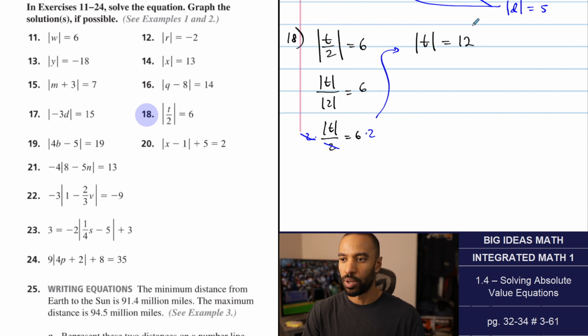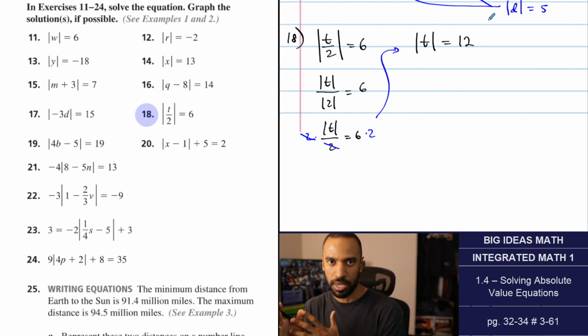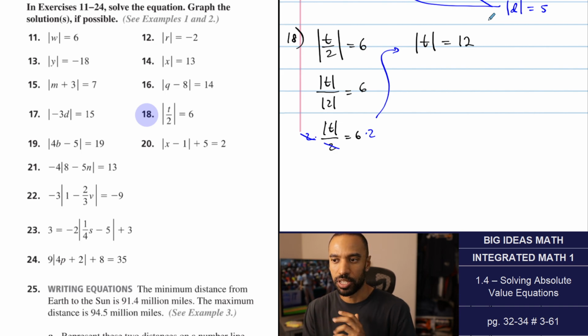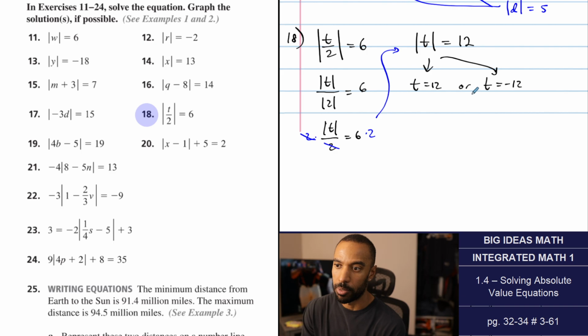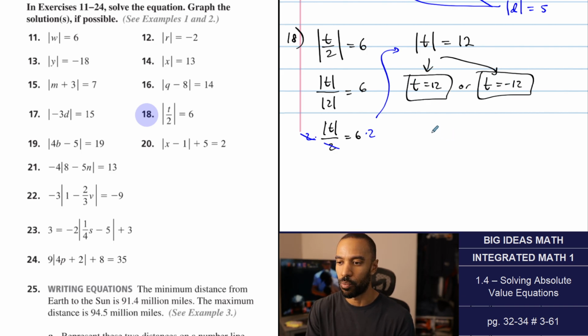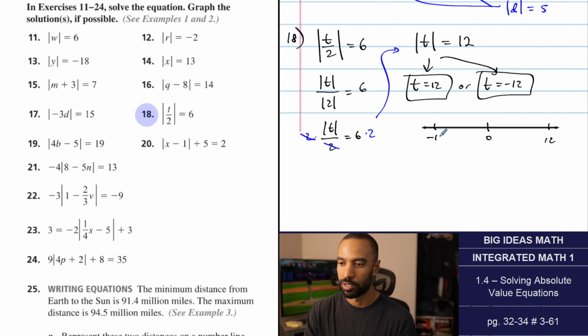This is the case where we're really looking into what the absolute value of t can be, or the quantity that represents that of t. T can either equal positive 12 or negative 12. And these are the distances from the middle number 0 that we're talking about here. So those are the two answers. You can get that either way, but the graph will make much more sense when you have it split up like that. So 0 is the middle number, 12 away from 12 and negative 12. And there we have it.